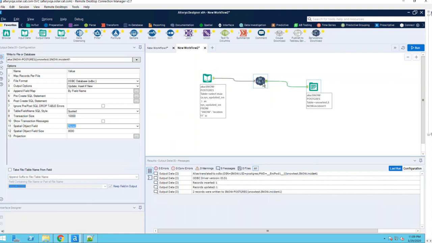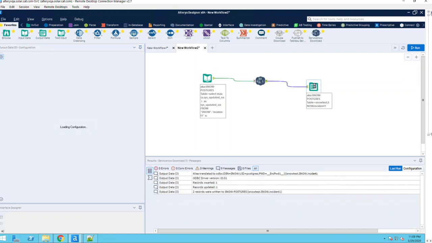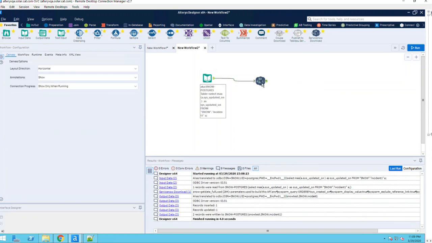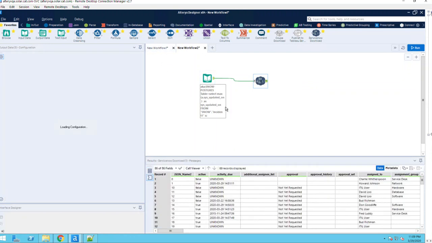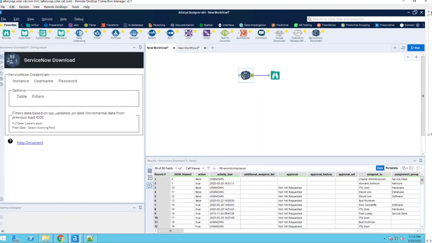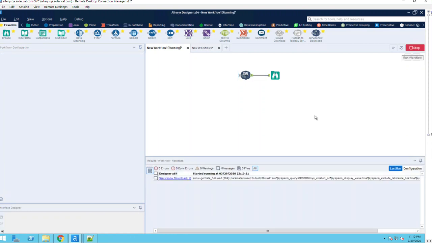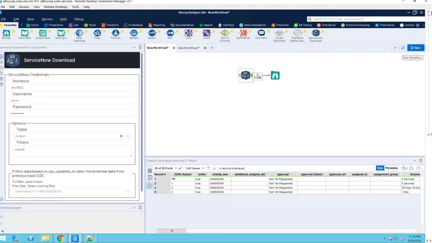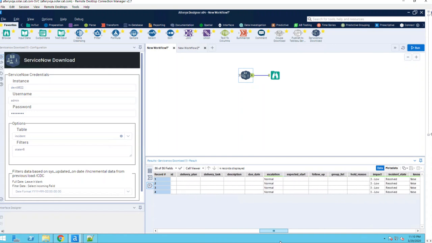Also, I want to show you one last thing. Here you can actually get the data and filter it based on queries. So let's delete this. Let's go to our first example here for the full load and delete this, and I'll show you how to query this data. I want to get all the records that are resolved, so the filter in the API would be state equal to 6. Let's get the tickets that are resolved, which we should have about 4 of them. So 4 records where the status is resolved.